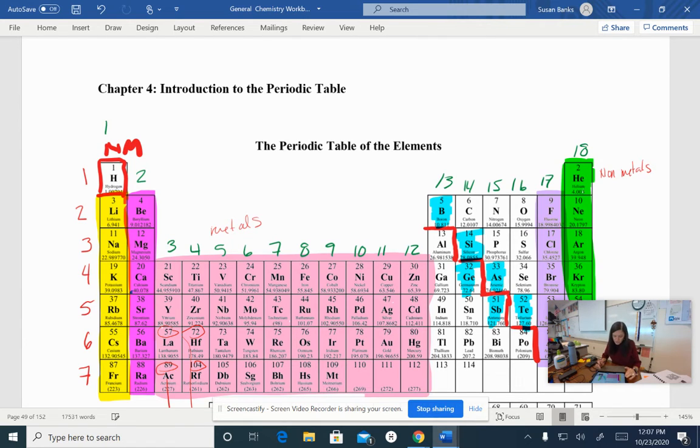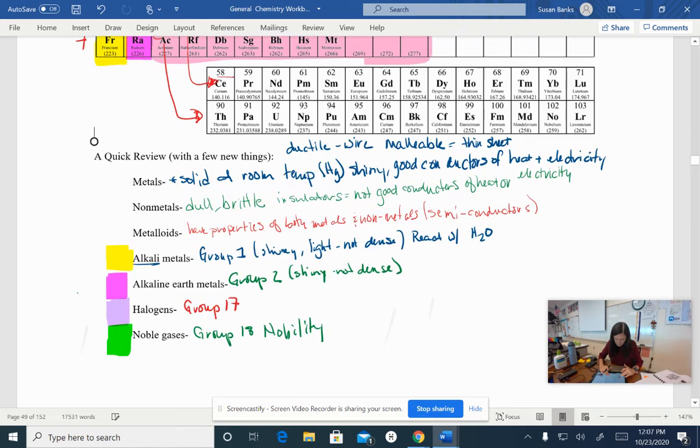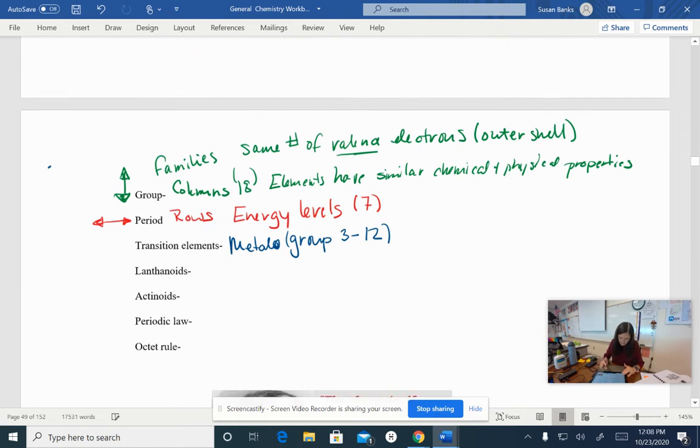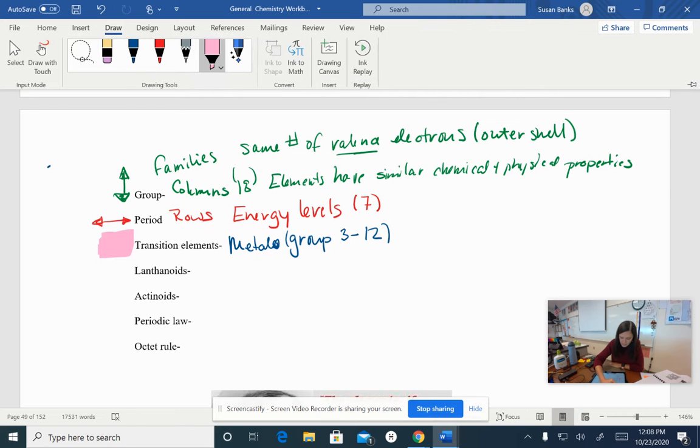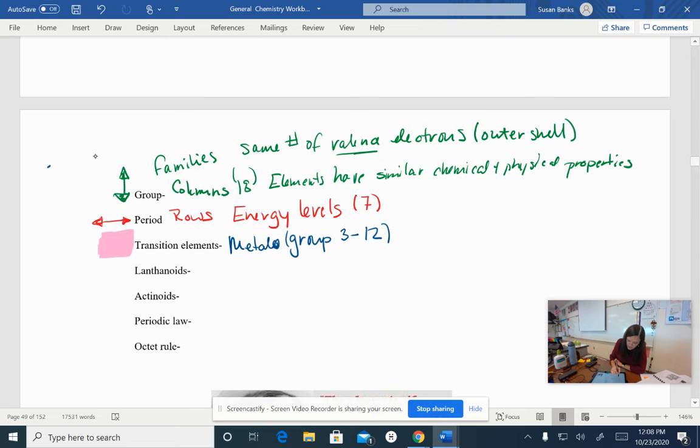Okay, so that is the transition metal block. So the transition metals. Now the lanthanoids and actinoids, they have a different name of a group that they also go by. So we want to name that other group. Together, the lanthanoids and actinoids are also called the inner transition metals.